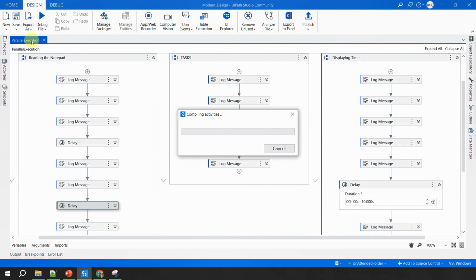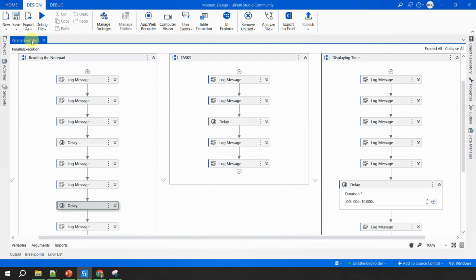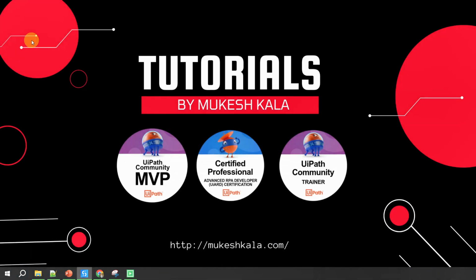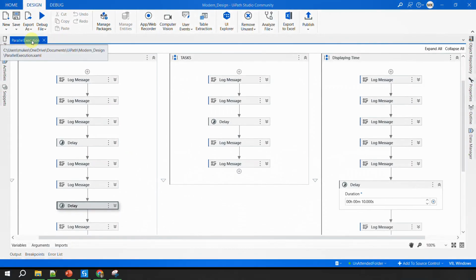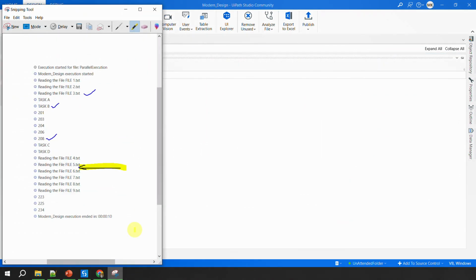Okay, so this is a concept which you would understand if you try to create such an example and clear your concepts, right? So I'm trying to give you all the possible scenarios. If you have something new, you can just ask in the comment box, or I would request you to try it yourself at your end. That will give you more clarity. Okay, so now in the output, let's compare it with the old one.